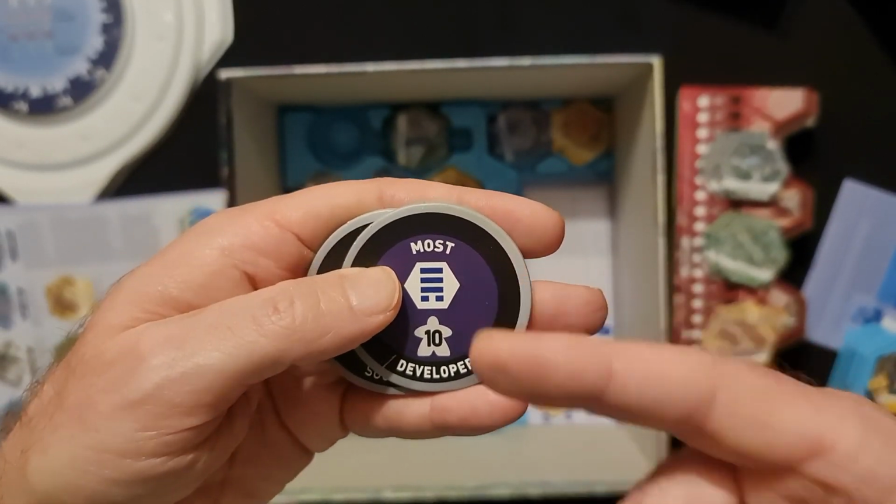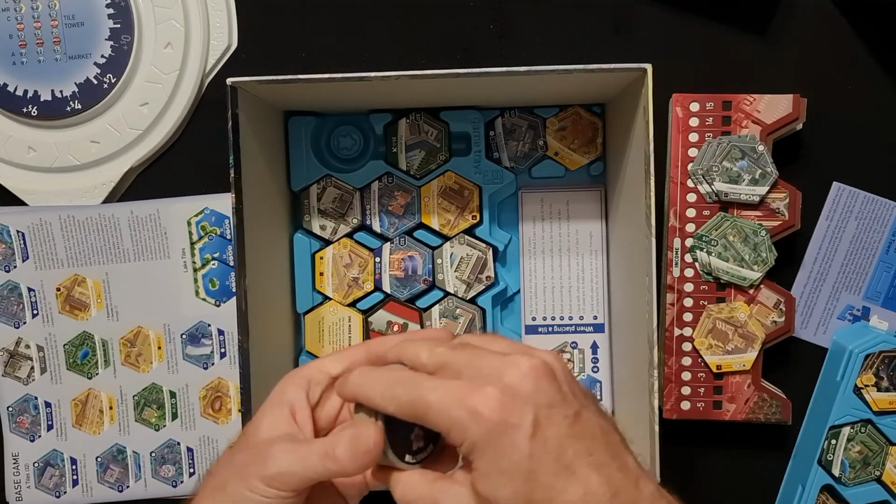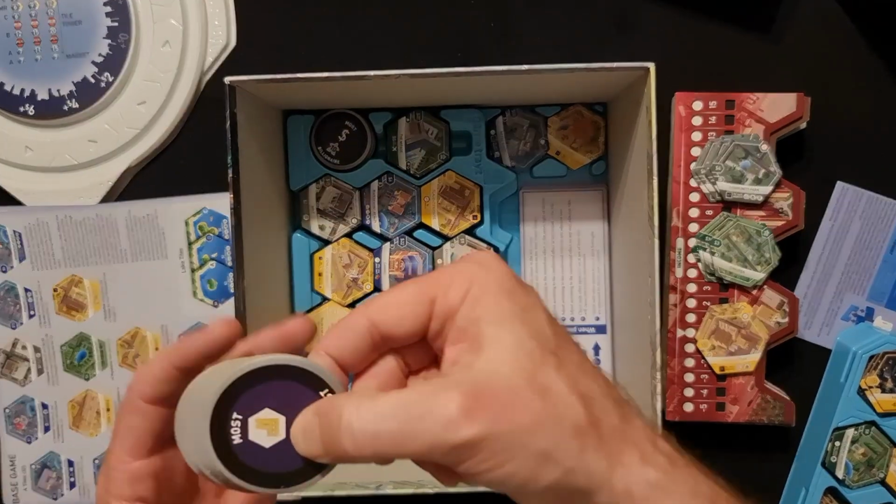What's the word I want for that? Anyway, it'll come to me. Developer, and fewest is the socialist. Apologies for my little blank there.